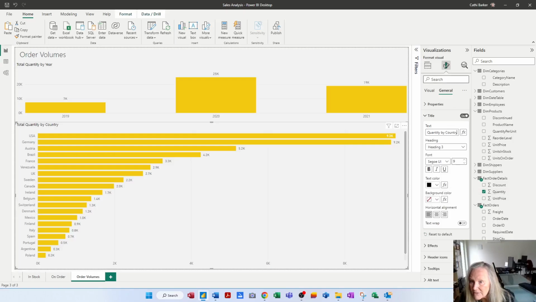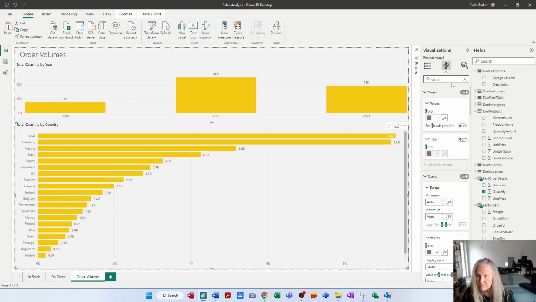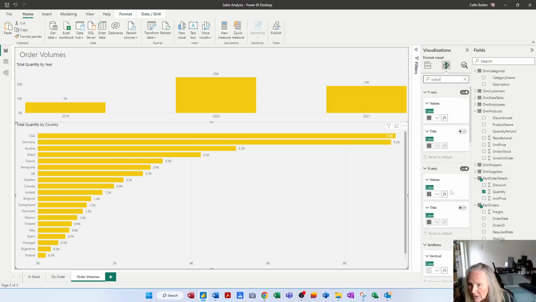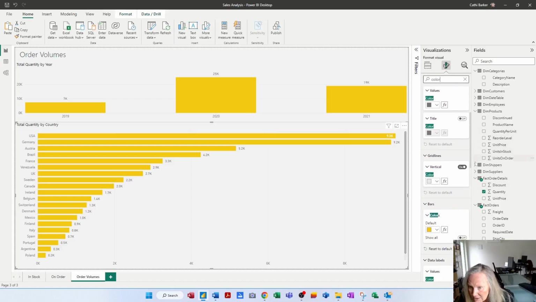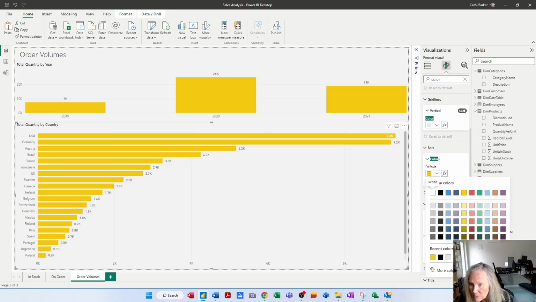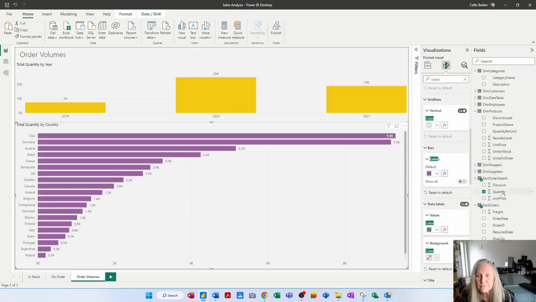And instead of the color, let me type color, being gold, I'm going to change the color of the bars to a purple. There. And so I've created a column chart, which is giving me the quantity by year, and I've created a bar chart, which is giving me the quantity by country. And I might clear the search box.